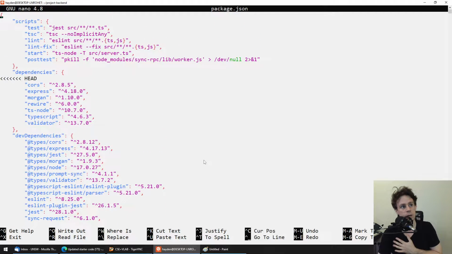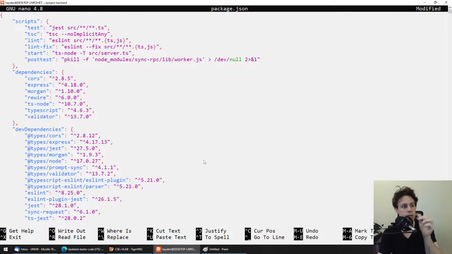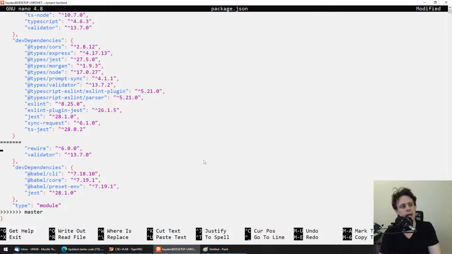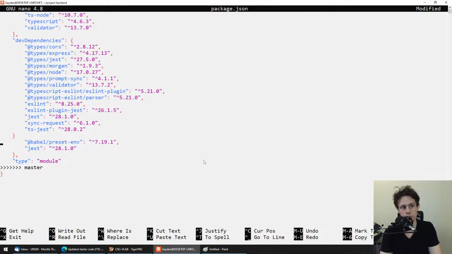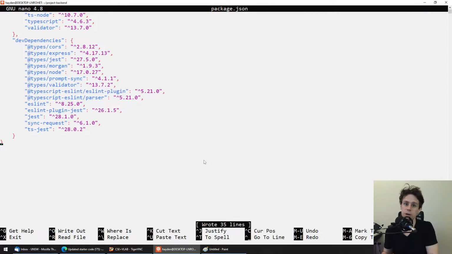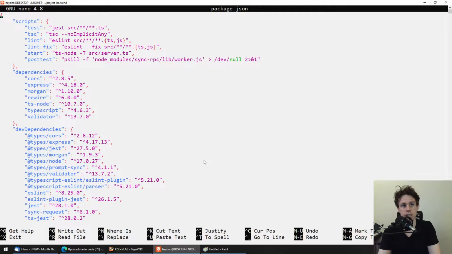If I was a group here, what I would typically do is say, well, okay, the course pushed this stuff. The course people probably know what they're doing, so I'm going to keep that and treat it like it's normally there. But then I look at some of the stuff I have here, like rewire and validator, and I don't remember if they're useful or not. What I'd probably recommend generally is you just delete most of it, because you probably don't need anything, and it's very easy to go back and add stuff again. So I'd recommend you just delete what you had there.